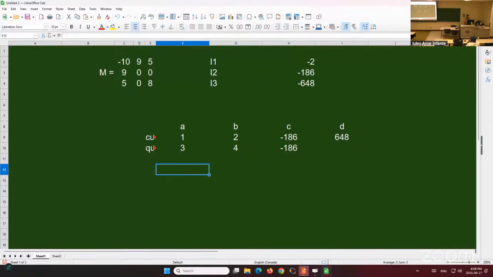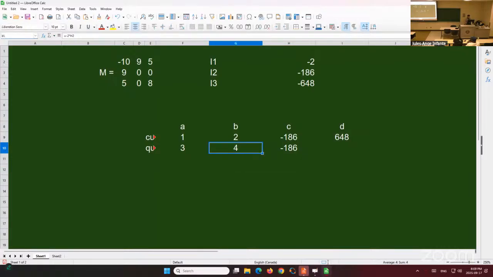So the two roots of the quadratic are minus b plus or minus the square root of b squared minus 4 times a times c, divided by 2 times a.